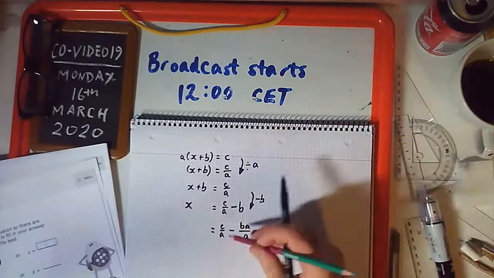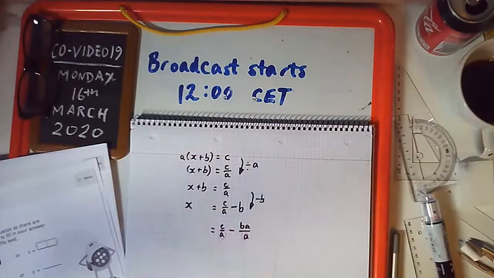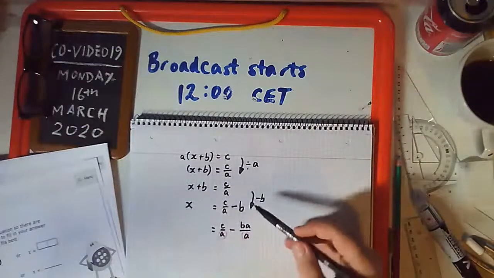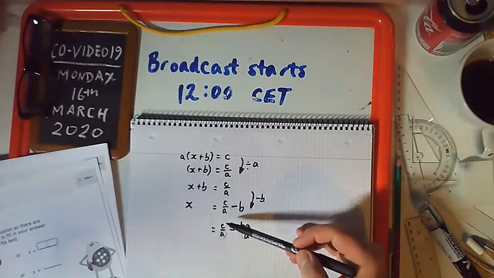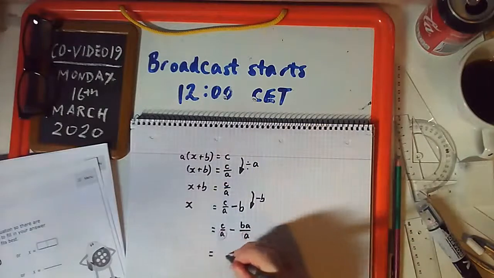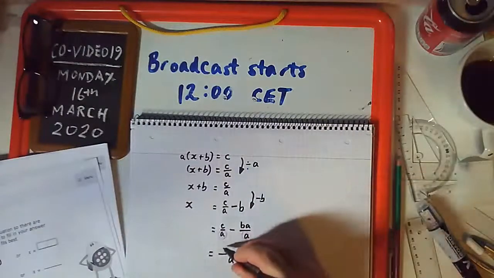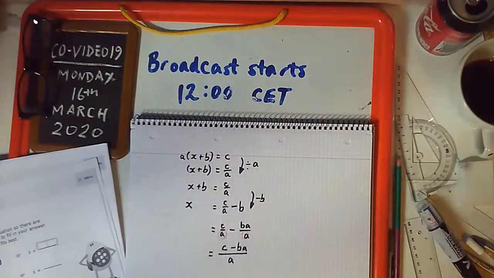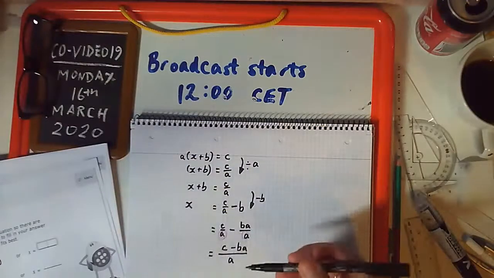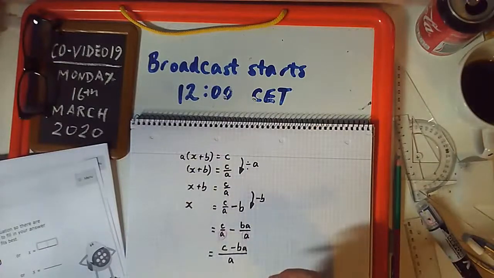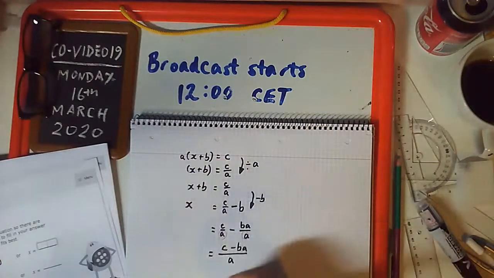But the reason I picked a there is so that I've got two fractions that have both got the same denominator, a. So that's the same as c over a minus ba over a, which I can write as one big fraction over a, c minus ba all divided by a. So it ties in a bit with the stuff I was doing for the MYP1s earlier, with fractions having to have the same denominator. But it's a little bit abstract because it's all letters.